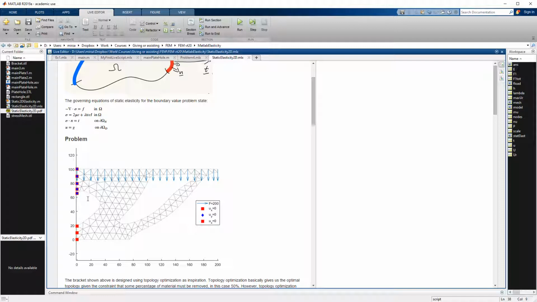The reasoning behind this is that this area here is somehow attached to a wall by some sort of screw or somehow adheres to it, so it cannot move in the Y or X direction. And this here is just resting at the wall basically, so it cannot go in the negative X direction, but we don't expect this to go in the positive X direction. So this model works for assuming that this is just resting against the wall.